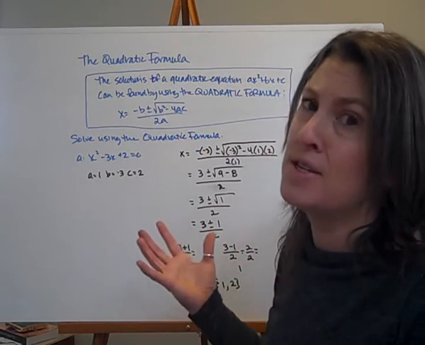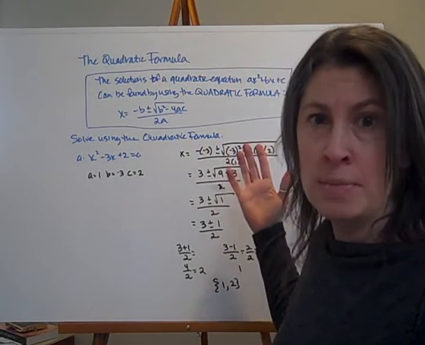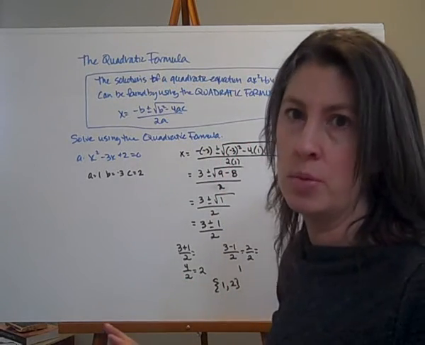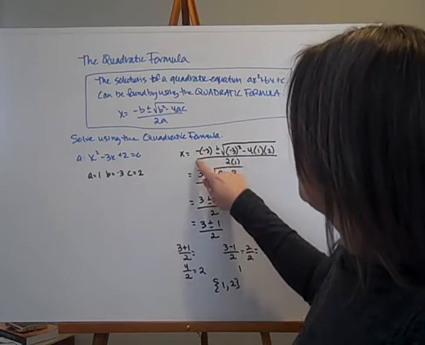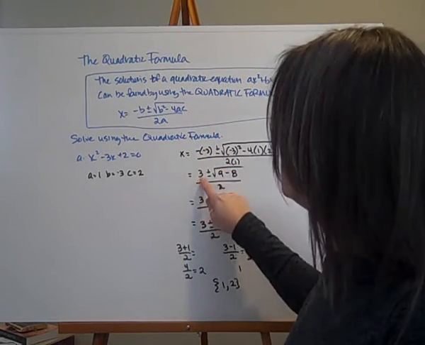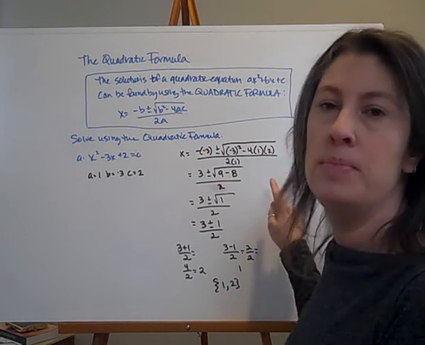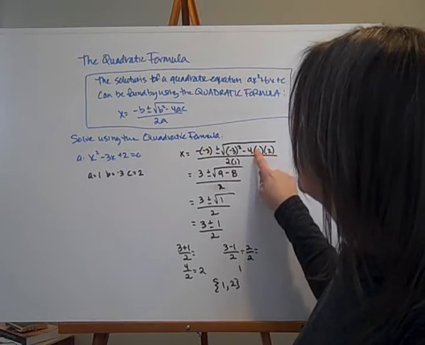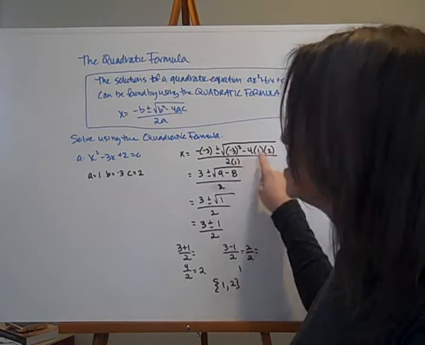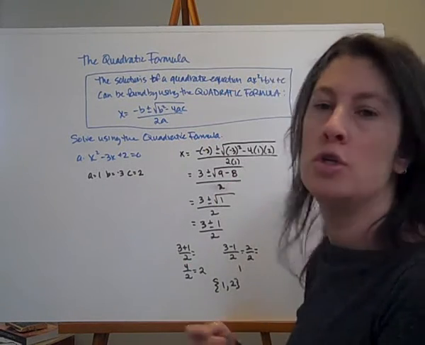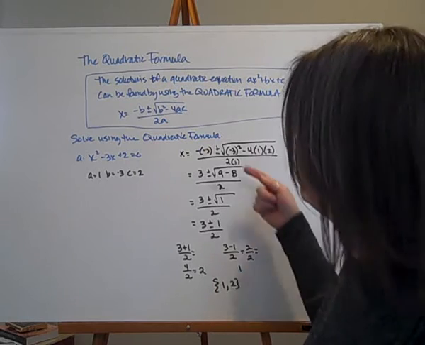So we're still kind of doing FSSU here. So here's my formula, and I am substituting. So first step, just substitute, please. All right, now we're going to solve this, and now I can start to pick up a few steps at the same time. That's fine. So here I did the opposite of -3 is 3, plus or minus -3 squared is 9, and then I've got minus. Be careful here. I've got 4 times 1 times 2, that's 8, so this is -8. These were all positives, so it's just a minus and 8 there. All over 2. Don't forget that 2. It's easy to forget that we're dividing by 2a at the bottom there.